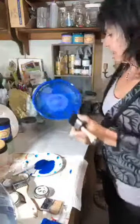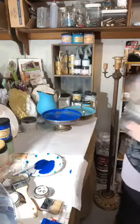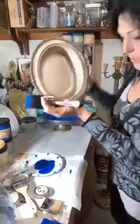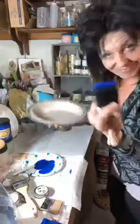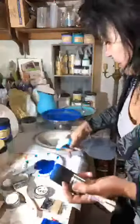All right, I'm going to set this aside, and I've got another one that I'm going to do in blue. That piece is quite beautiful. So I did the Boss, and I'm going to do the cobalt blue as well. It's a very rich color.